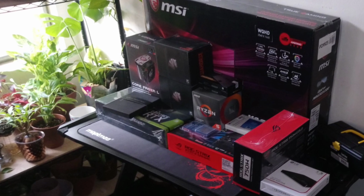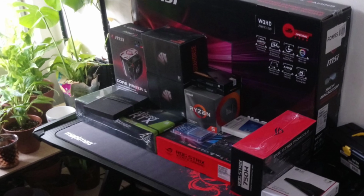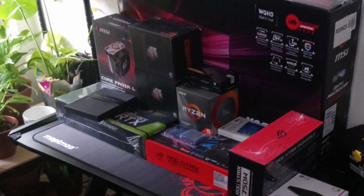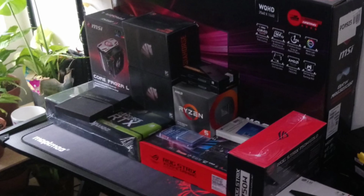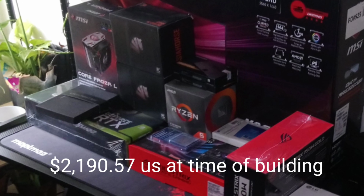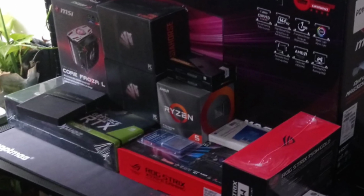Today I'll be converting my girlfriend and her son from PS4 console gamers to the big leagues by building an AMD X570 Ryzen 3rd generation 1440p family gaming computer for just under $2,200 at time of building. Once they experience gaming on this rig, PlayStation 4 will be a joke to them.